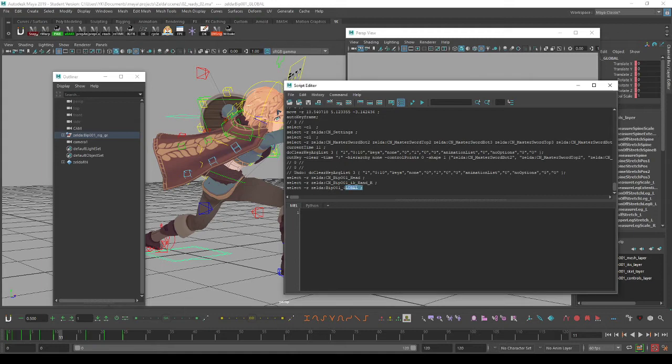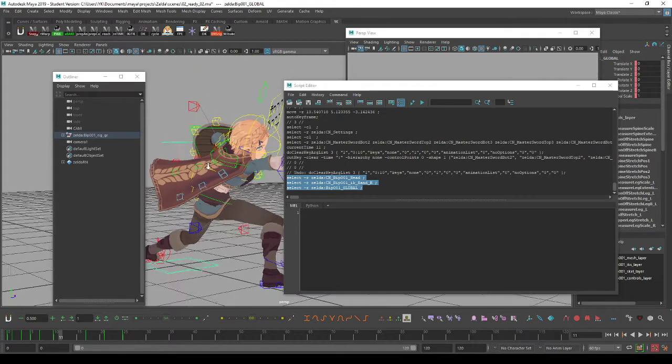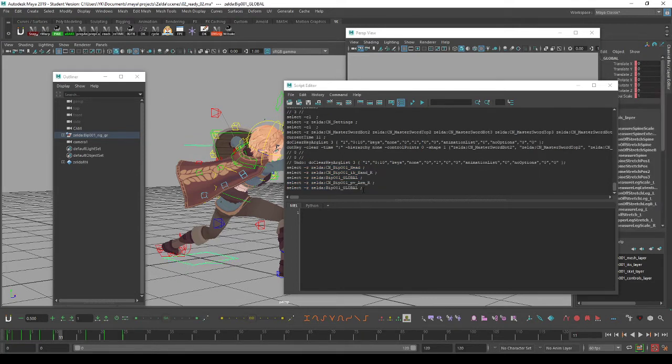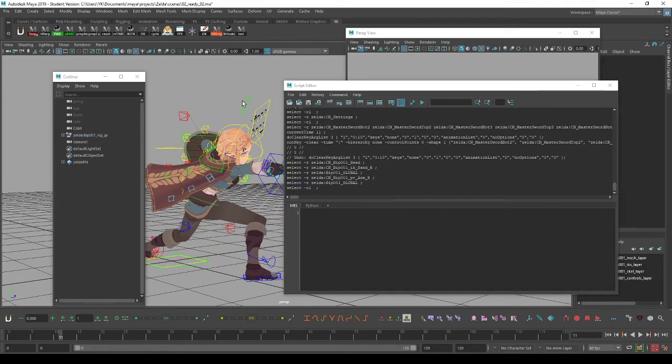So let's say I want to run a command. I just copy this script and either paste it in the command section or save it to the shelf. So next time you want to do the same command again, you can just hit the shelf button.